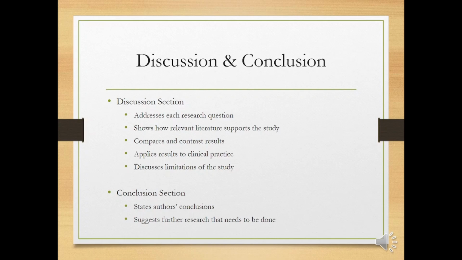And then the last section of the main body of the paper will be the conclusion section, where the authors will state their final conclusions and make recommendations for further research. It is sometimes common for shorter articles to have only a discussion or conclusion and include the relevant elements of the other.